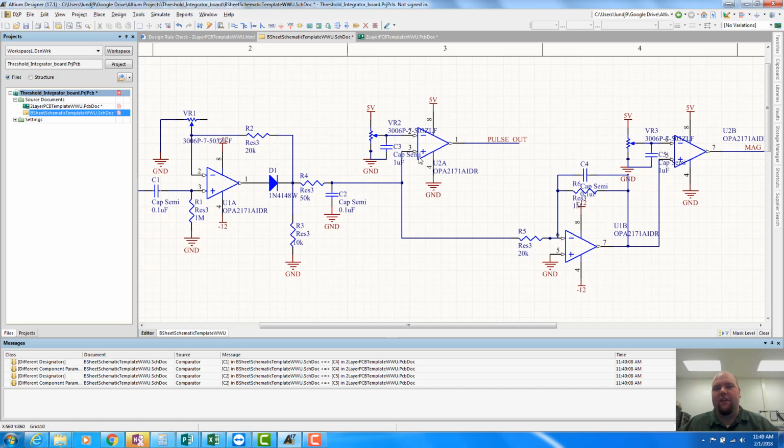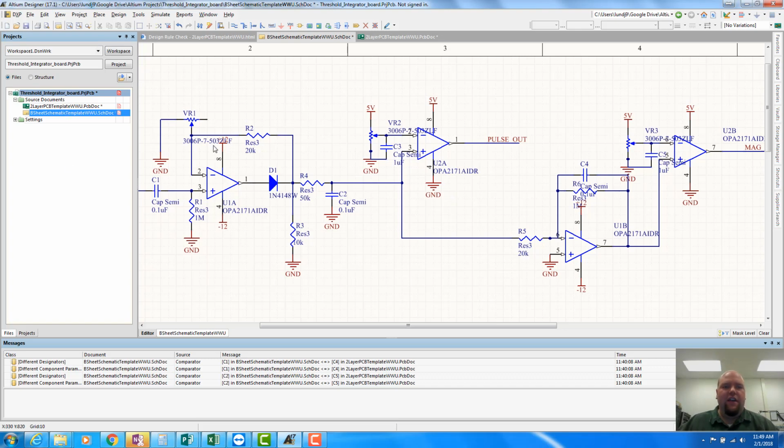It's a rail-to-rail op amp. I wanted this to be powered 5 to ground, so it rails at 5 to ground over here to simulate a digital signal. And these I wanted powered plus 12 to negative 12 because that is the same range that our pre-amplified signal is going to have. So if I want a high differential rail power for the op amps that are processing this analog signal, and a different 5 volts and ground digital rail for my op amps that are going to be digitizing this analog signal, I have to do them on two separate physical packages, because both op amps on the same package have to have the same power supply. So that's why we did that, in case it causes any question, just a general op amp design principle.